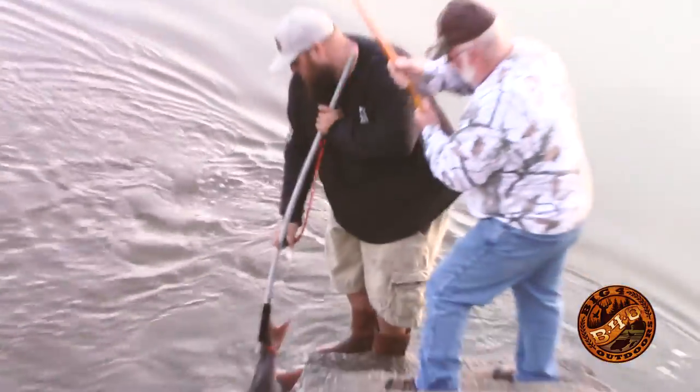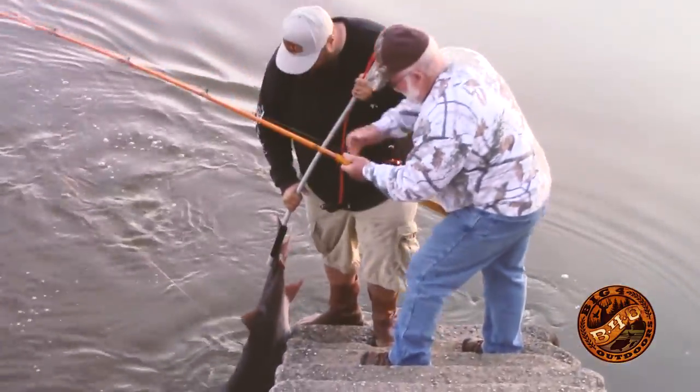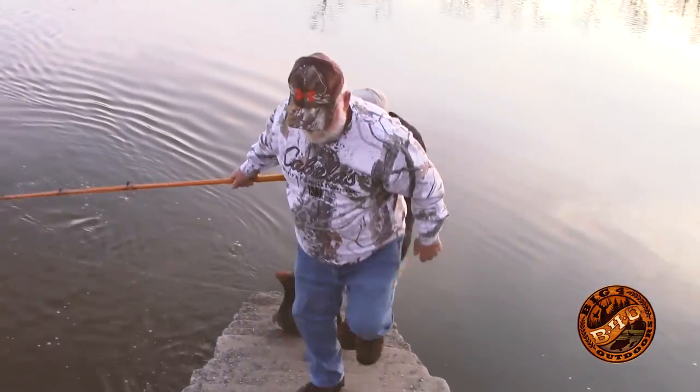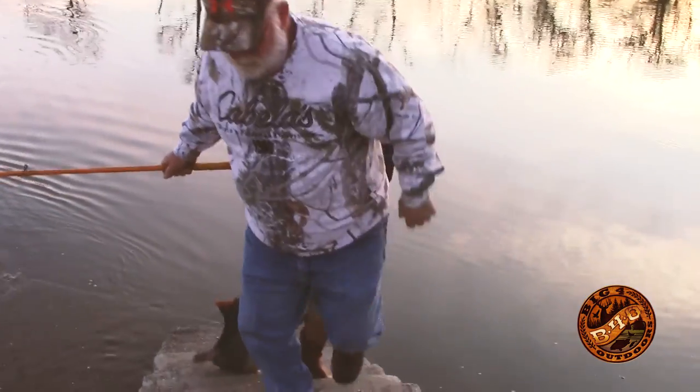It's not a bad one, is it? You want me to go up? Oh, that's huge! That's not a very big one, though, compared to what I caught yesterday.